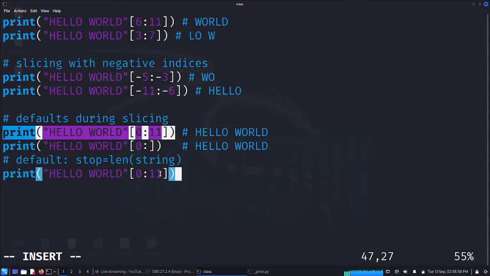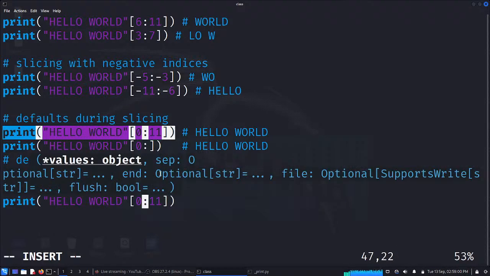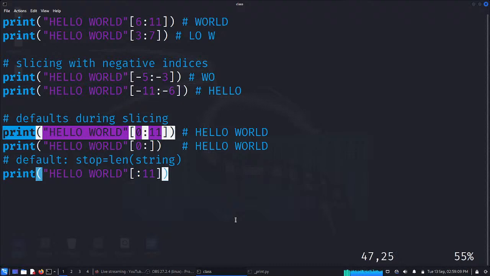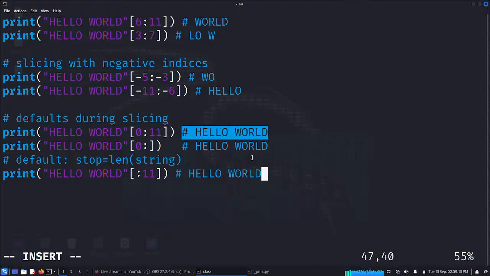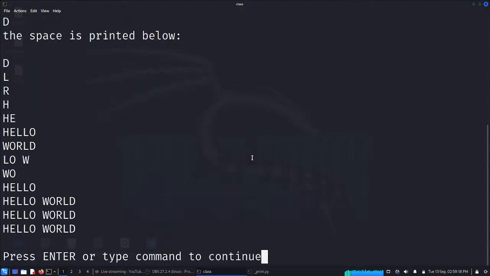It's the same idea the other way around. If I don't specify the first one, if I want to start from the beginning, I can do 0 to 11. So what I'm saying is this also has to give us this. Yeah, hello world.